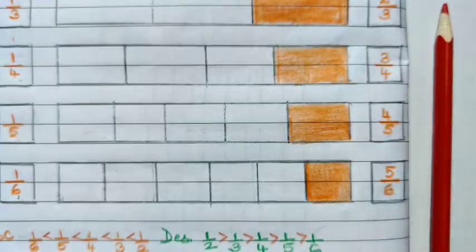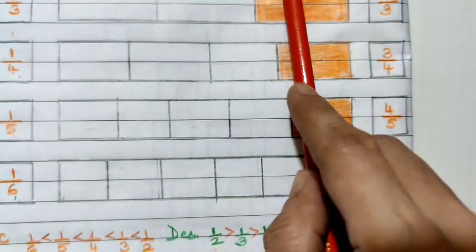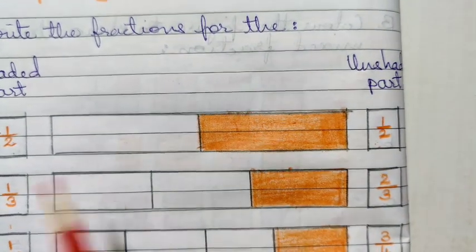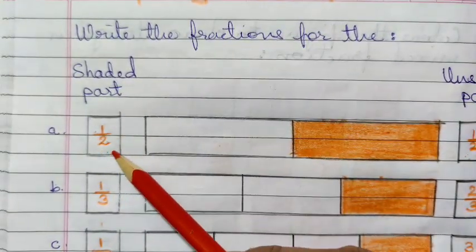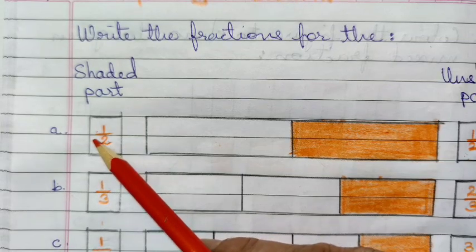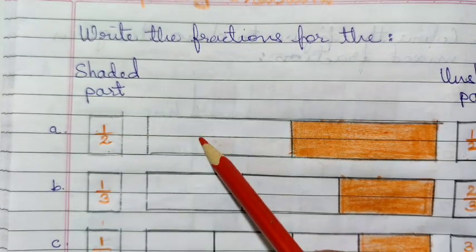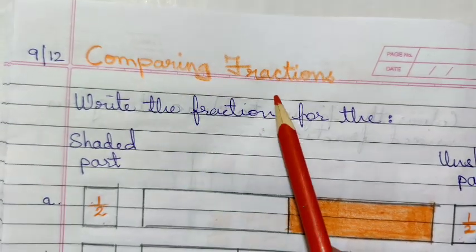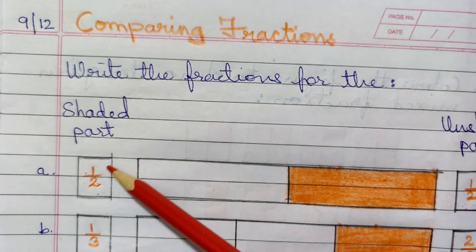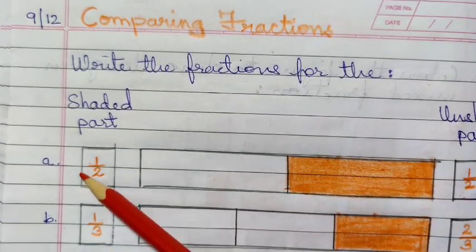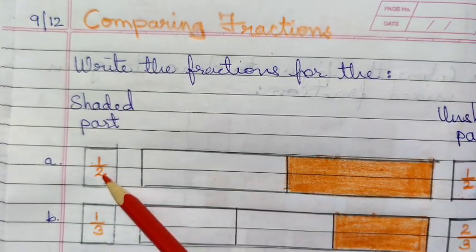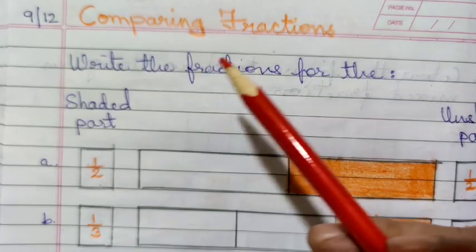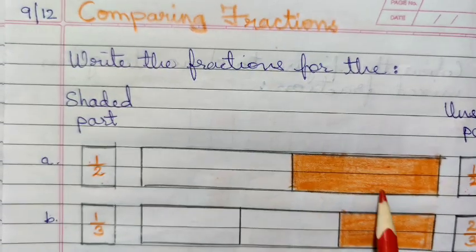In the same way here, I have divided this piece into 2 portions. Correct? Now, when the down number is small, then that is the larger fraction. That is how we compare the fractions. When we have two fractions and the denominator is smaller, then that fraction is the bigger fraction. How will you understand that?